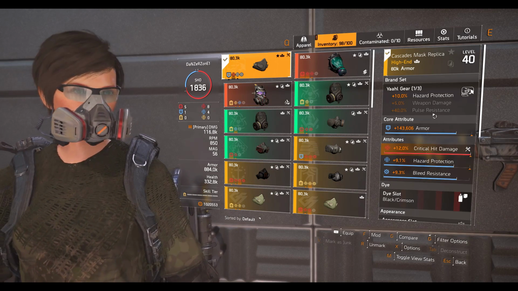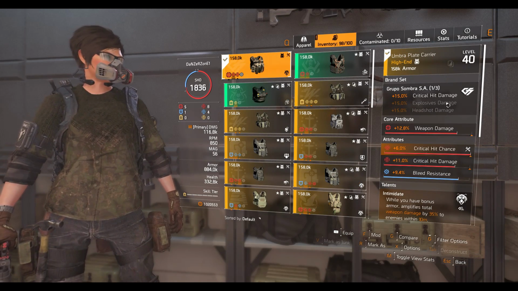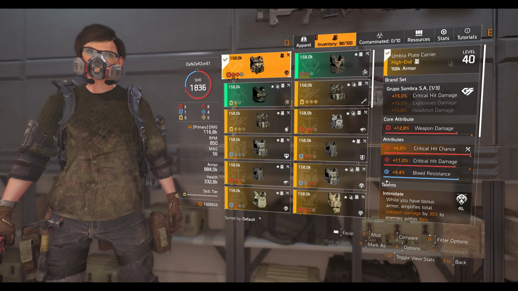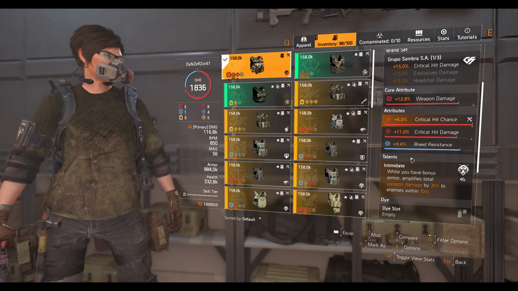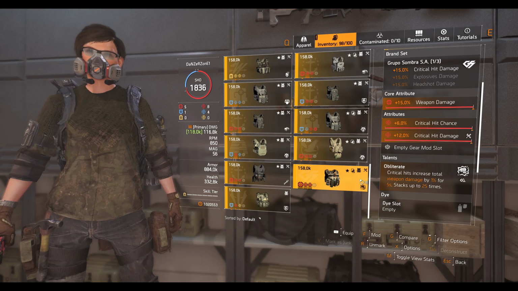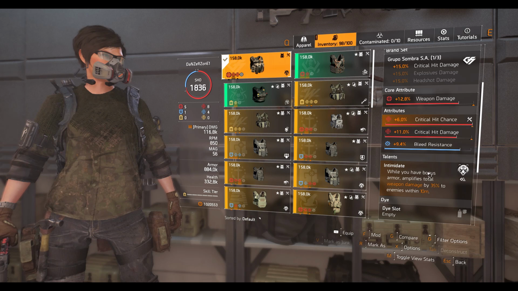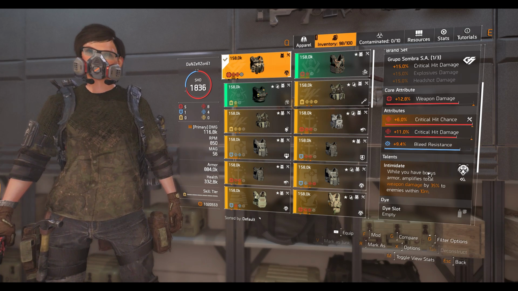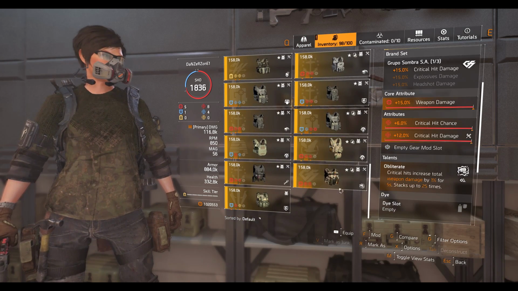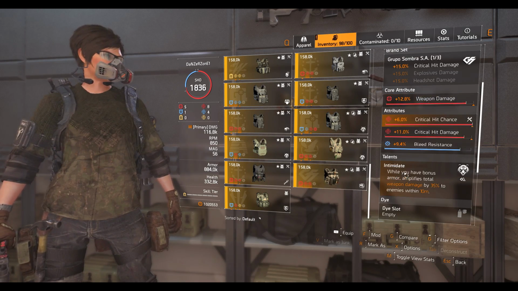You can see 9.3. For the chest piece I went for Grupo Sombra because of that 15% critical hit damage. 12.8 weapon damage, 6% crit chance, and 11% crit damage. Bleed resistance mod, and intimidate is the talent. Now previously I was actually using obliterate on this chest piece. I was using the obliterate and vigilance combo, and that was doing a bit more damage than adrenaline rush and intimidate. But then again, those are meta talents, many people are using them with SMGs, so I thought I'd just keep it like this instead of using obliterate. But yeah, you can use obliterate and vigilance if you want to. It will do really nice damage as well.